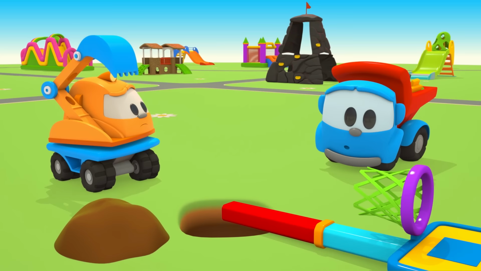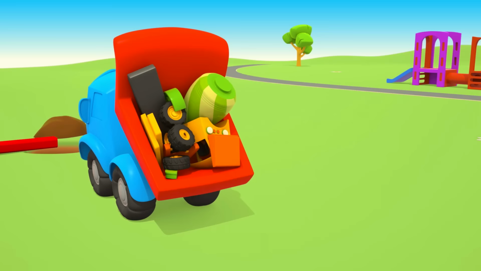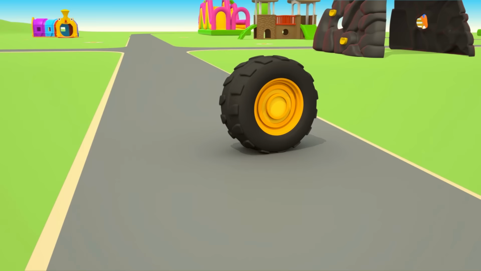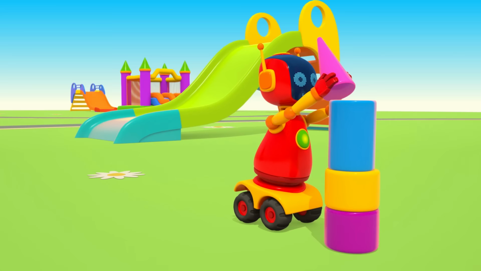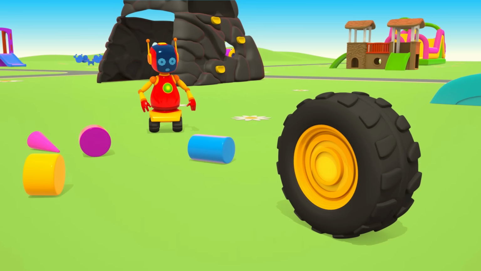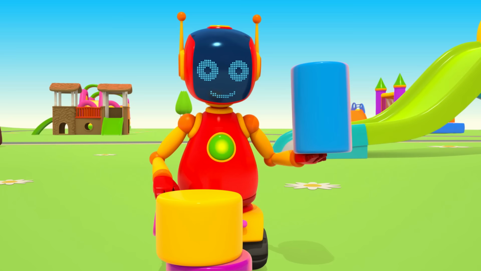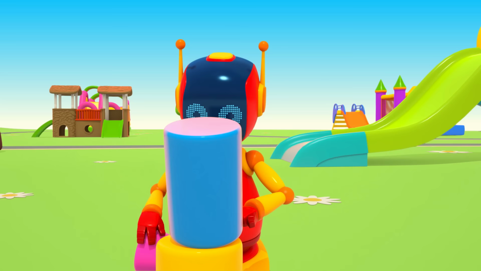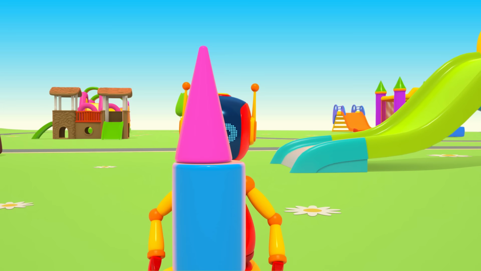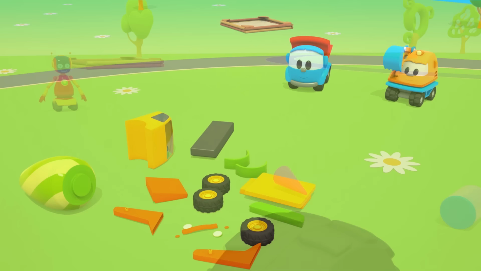Concrete mixer. Now we will build it and go for concrete. Oh, the wheel rolled away. Oh, the wheel hit the tower that Robot was building. The robot is building the tower again. Done. Look, he hits the tower with the wheel. It's an interesting game.